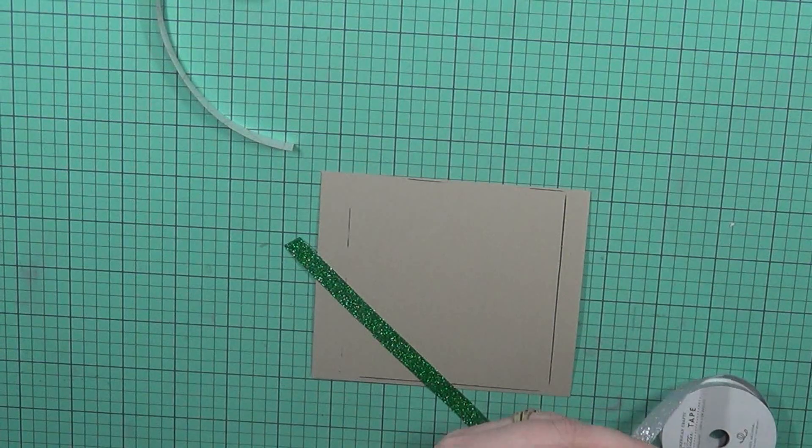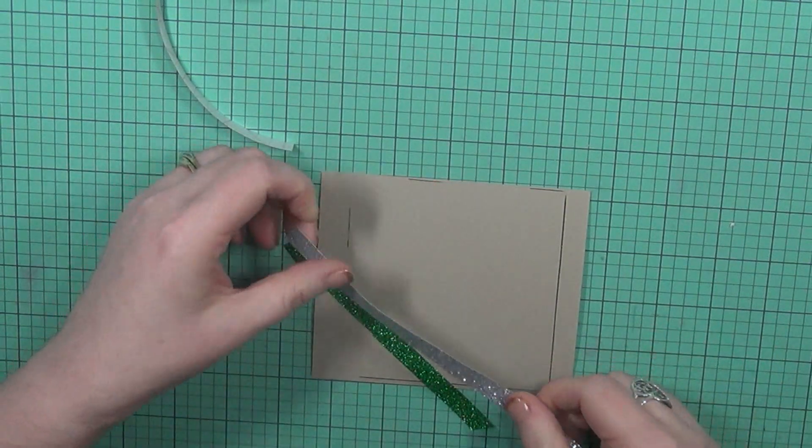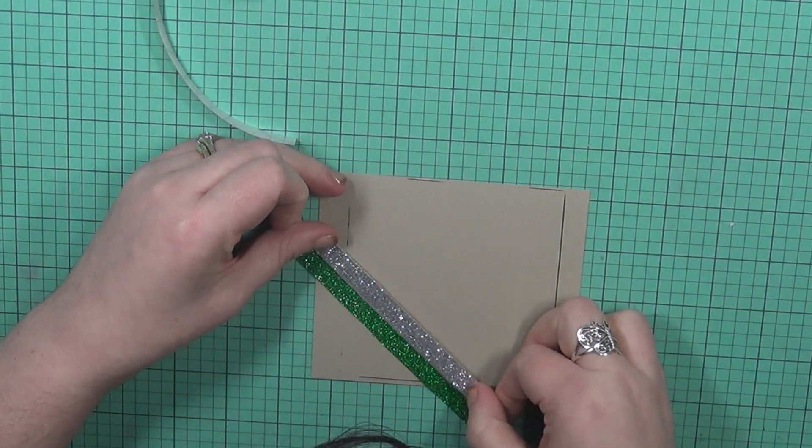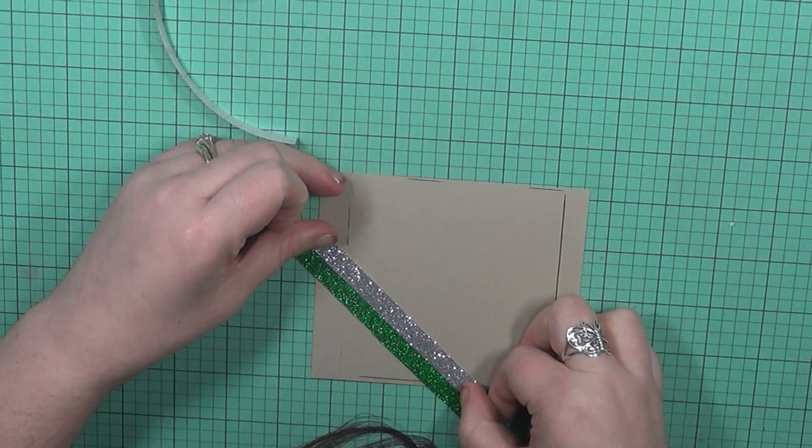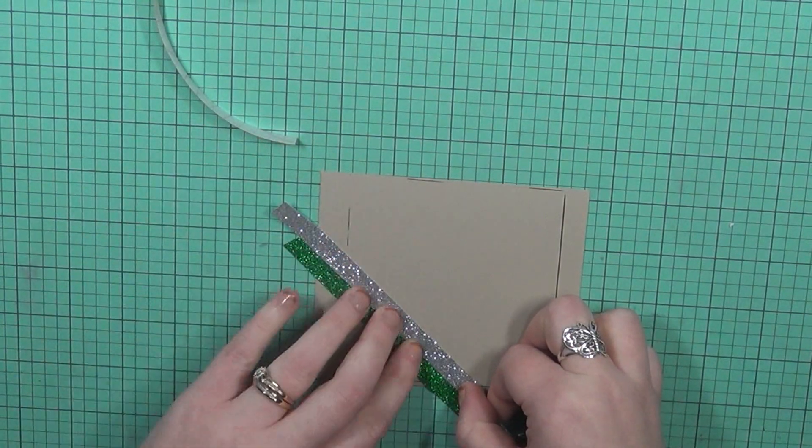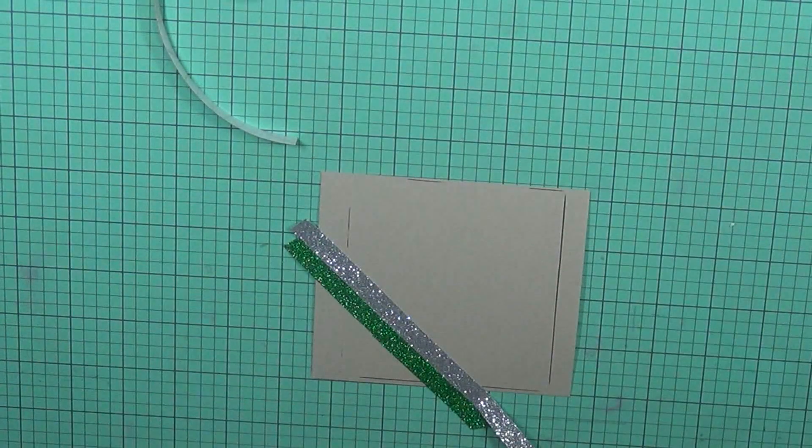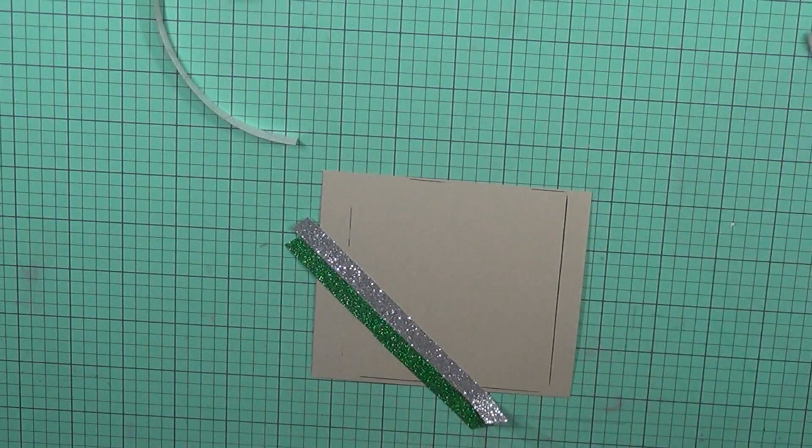First, I'm taking the green color and now I'm going to peel back the backing off of the silver here and butt that one right up against that green. And these are really fun. They're really great glitter tapes. The glitter does not come off, so that's a plus. And it's just instant gratification to get some really high shine and shimmer on a project.